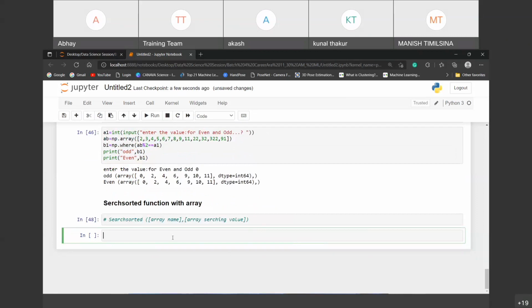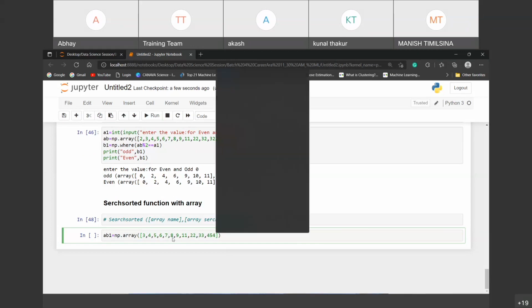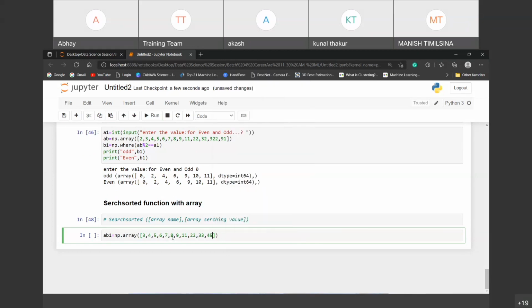I'll search here first. ab1 is my array. I'm taking a variable with np.array, and in that I have to pass this array.